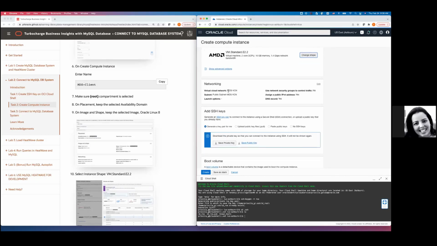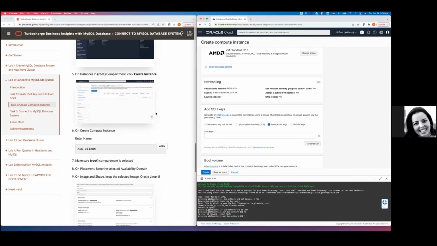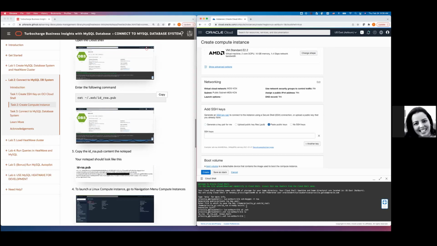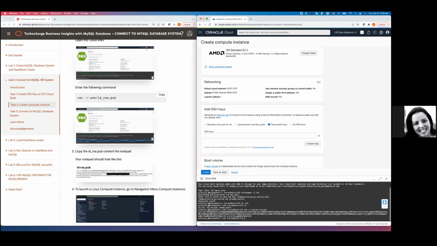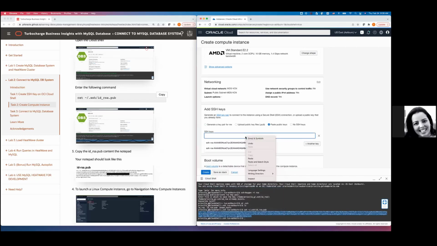As you can see here, it's picking the virtual cloud network that I created before, and we can paste the public key. In order to get the public key, remember, it's here on the shell; you can use the cat command to get the public key. Then you copy all this and paste it here in the SSH public key field.